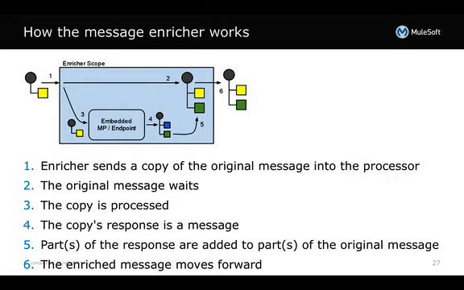Here's a diagram of how the enricher is going to work. First off, the enricher is going to make a copy of the message. So this copy, you can see with the two messages with the yellow block, you consider those the payloads, are copies. The copied message is going to go and do whatever work, whether it's calling an external system or doing some additional processing, and then that copy of the message will come out as a message with potentially completely different data on it. So it no longer has access to, say, the yellow block.